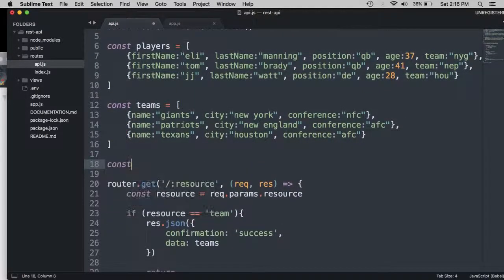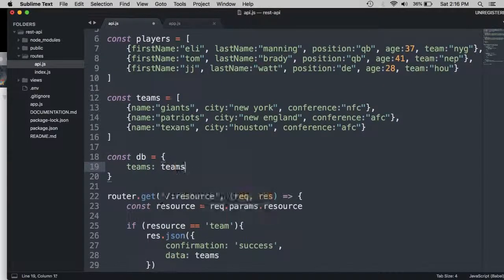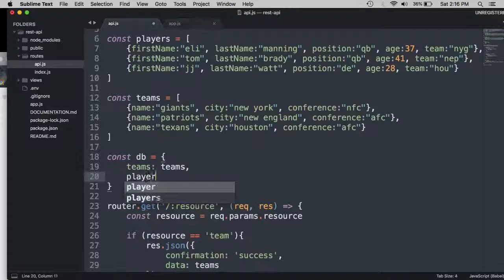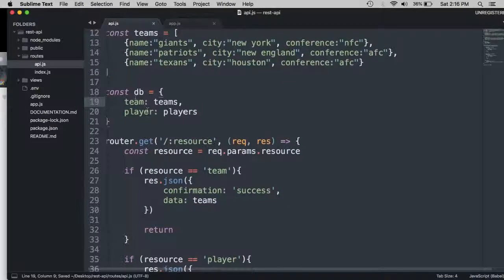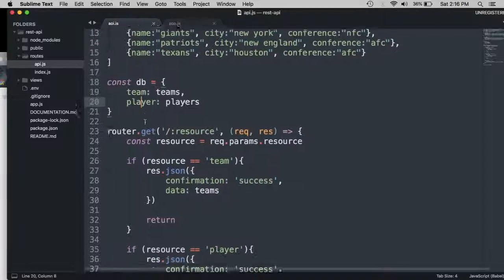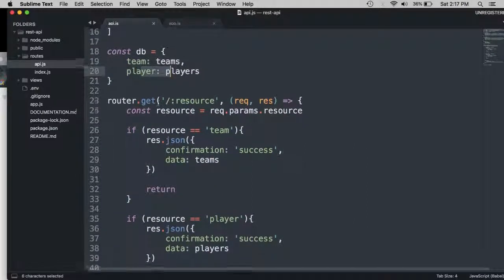So let's call it const db, teams and player. So here we have a single JSON object that contains both the arrays named after the resource. Hopefully that makes sense.